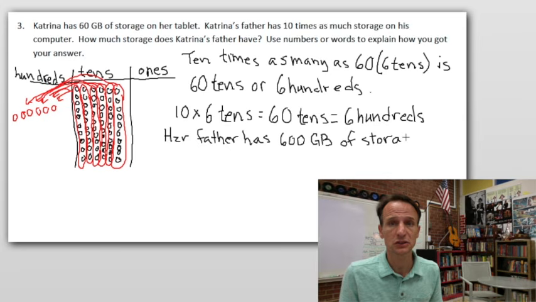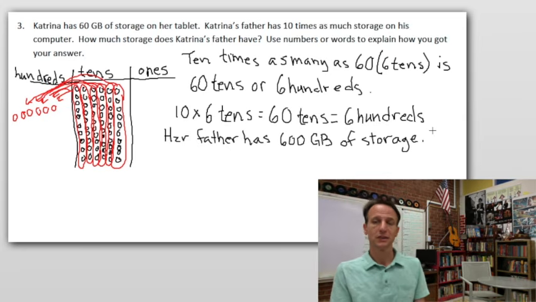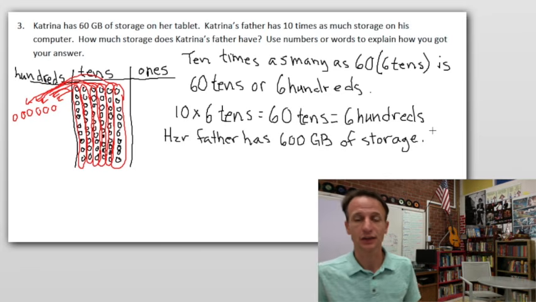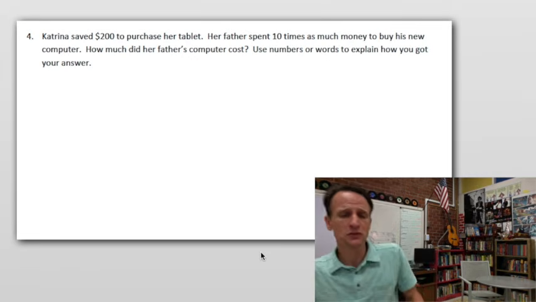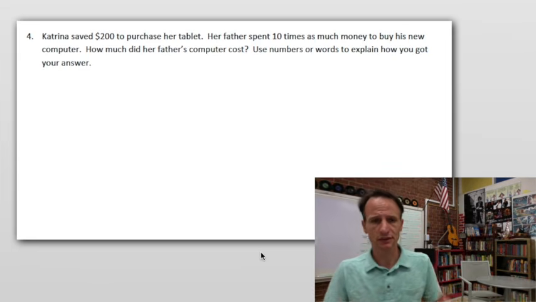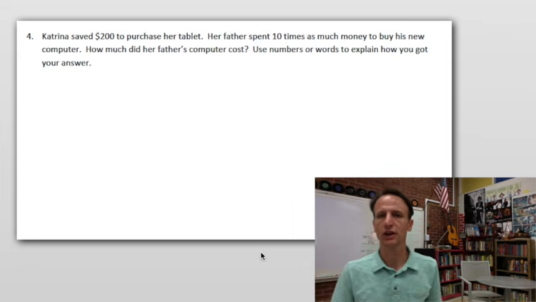Okay, so you see how this works. It's a little involved, isn't it? All right? But this is called learning, and I hope you love it as much as I do. Let's go on and look at number 4. Although it's related to number 3, it doesn't actually play off it, but we have the same characters in the story.